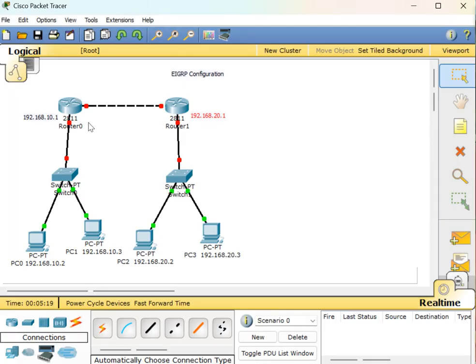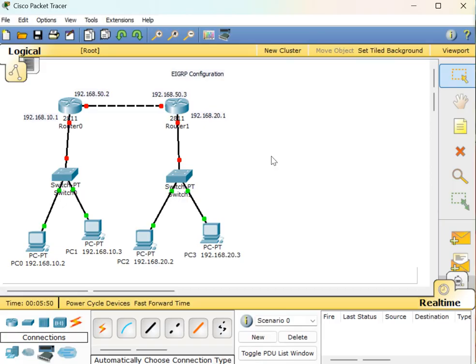Clear? In between the routers there will be another network, which I will configure, for example 192.168.50.2. So this is the 50 network, my dear. Now this link address we will take as 192.168.50.3. That is this link address. Clear? So all the labeling is done.